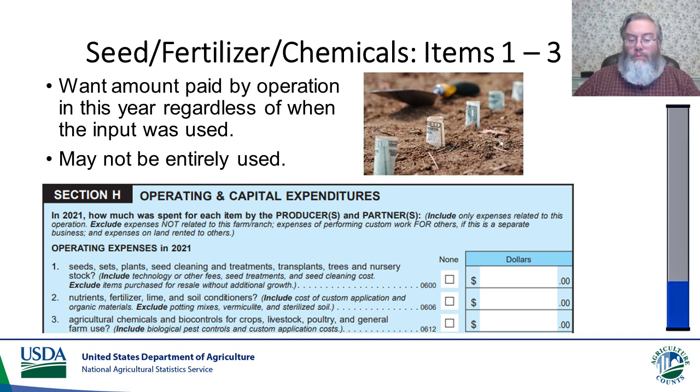Keep in mind that just because an operator purchased these inputs doesn't mean they were all necessarily used. After all, an operation may have purchased these items intending to grow a certain number of acres of crops that may never have gotten planted for one reason or another. The expense doesn't change, but the operator may then record those unused items as part of the end-of-year assets in Section I. Conversely, if an operator reports unusually low expenses for these items this year, ask if any of these items were purchased the prior year, and then be certain that the value is recorded as a beginning of year asset in Section I.